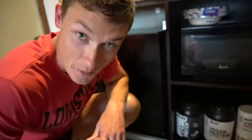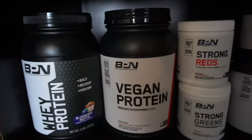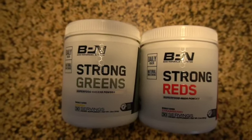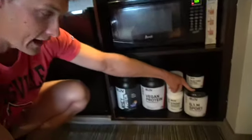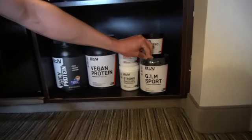Down here, we have a pretty deep supplement stack. Certainly not all necessary, but things that I'm used to taking every single day. So I wanted to have the things that I'm used to taking, specifically a protein supplement to make sure that we're hitting our protein needs. We have our greens and reds, which I take every morning. And then the biggest thing perhaps that I'll be taking over the next few days, beyond just the carbohydrates and getting those in, is our electrolytes, as well as a carb powder that will also be used around race day, that also has a full electrolyte profile.